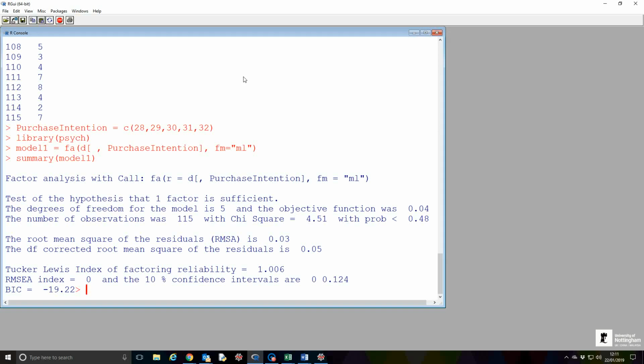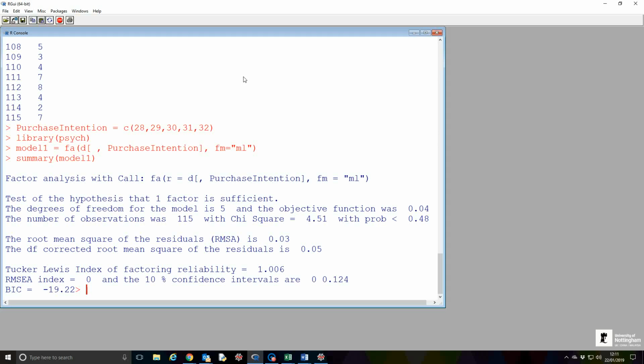This is not a metric that is produced by most common software. It's called the TLI metric, and it is a very good reliability measure of the factor. We will also see the Cronbach alpha, which is something we more normally use in marketing. But the TLI is as strong, and in fact, in certain cases, especially when you have a very big sample, the TLI is more robust than Cronbach's alpha.